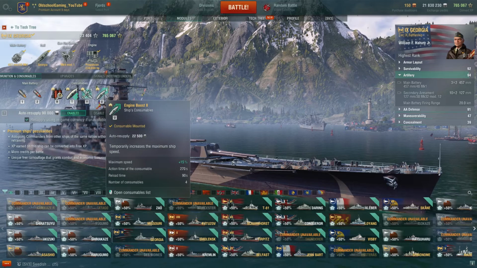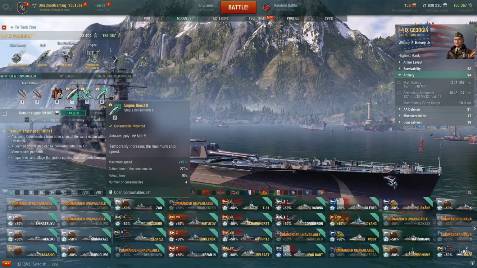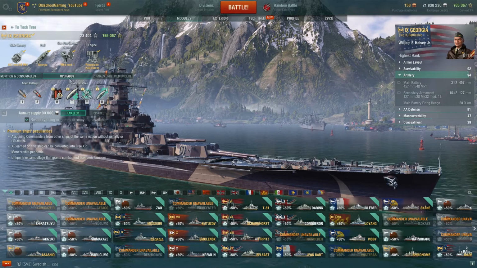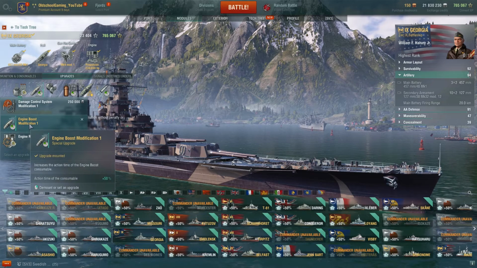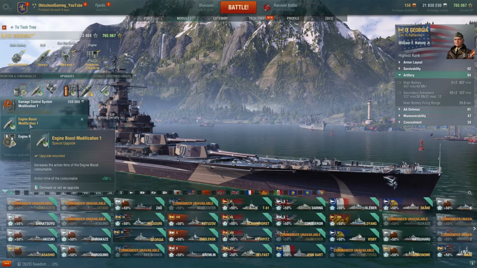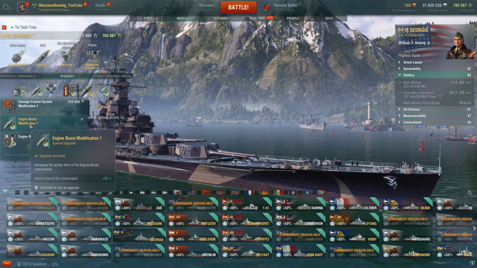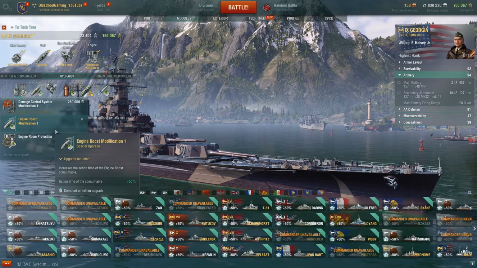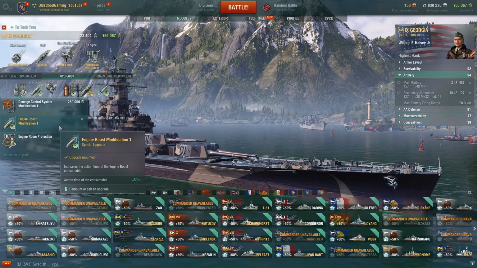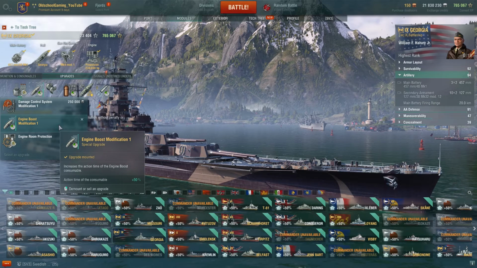And last but not least, your engine boost. And of course, with the great speed of this ship, if we look at upgrades, you see in the 2nd slot I have the special upgraded engine boost modification 1, which gives me 50% extra duration, and that is a very viable choice for this ship, because speed is one of the great things about this ship.